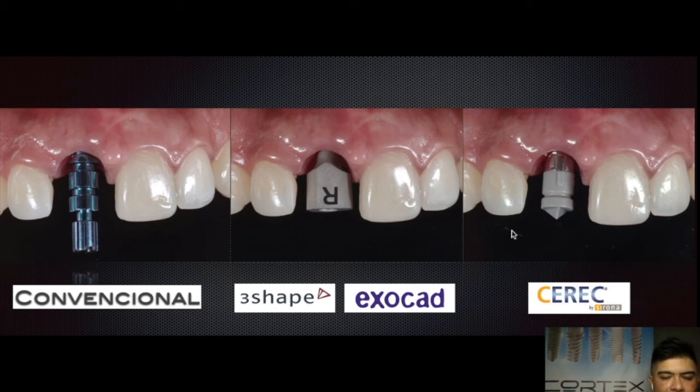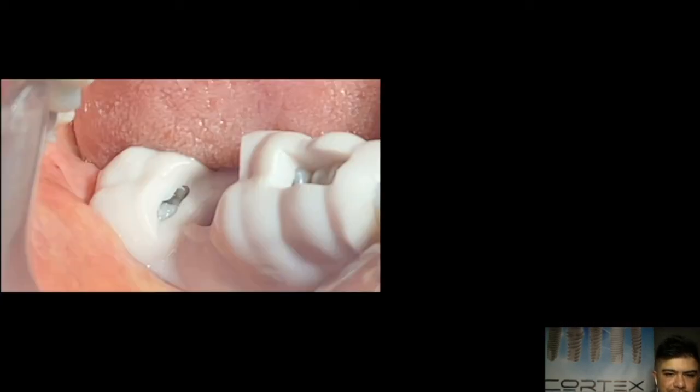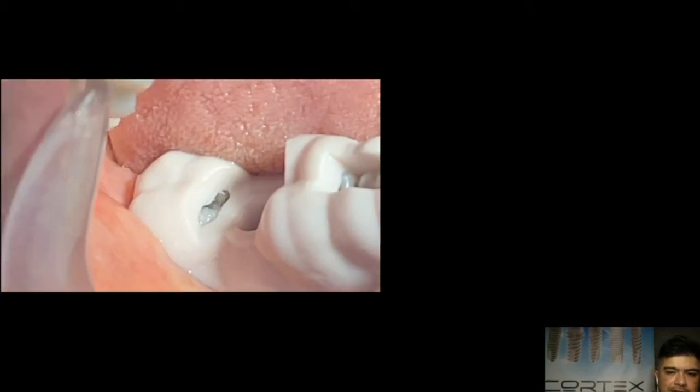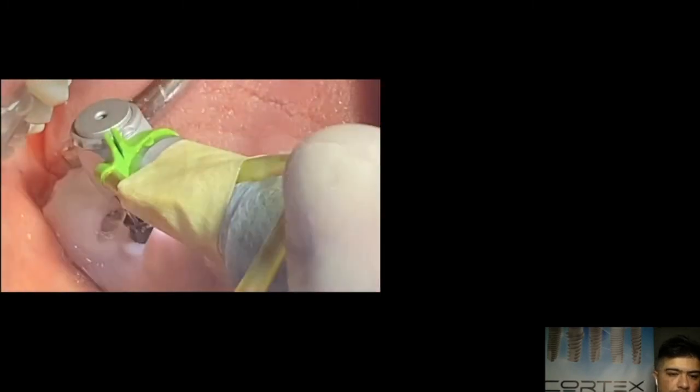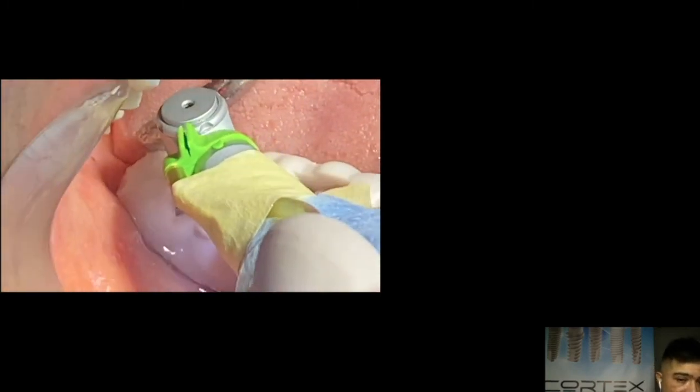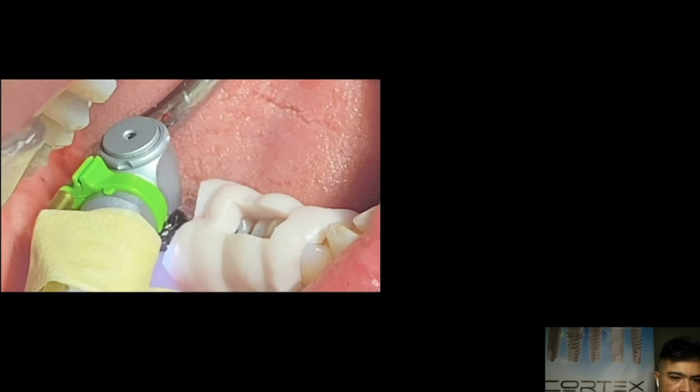You can find all the parts and all the libraries to use digital protocols with this type of implant. This is a case where we use a surgical guide to do this molar.